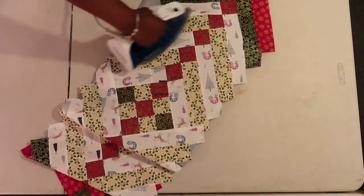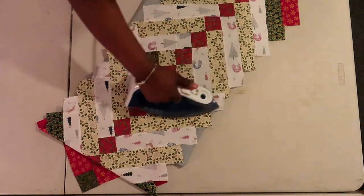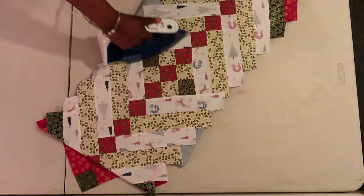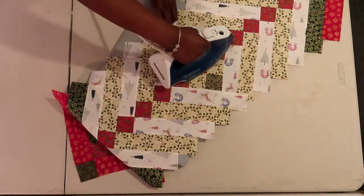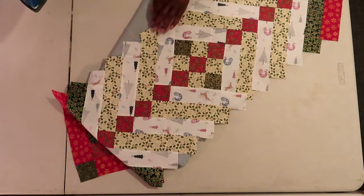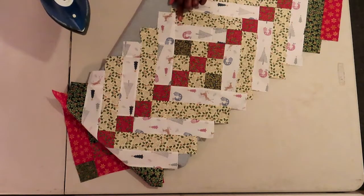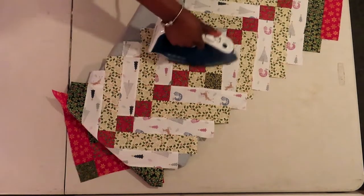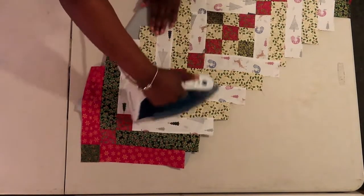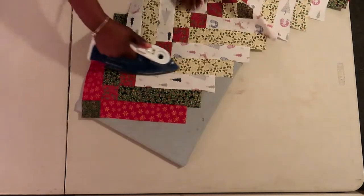Excellent. And just making sure it's really lovely and flat. And we're going to measure and cut all of these stray edges here off. And again, just to ensure when you pull these apart, just make sure that it's all flat and the seam here is not folded over, because that can happen. As you know already, once you join these fabrics together, where there's a seam, there is always a likelihood of it being folded. So just be careful of that and be mindful of it.